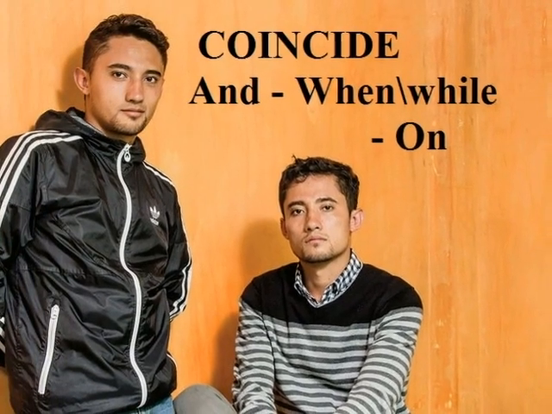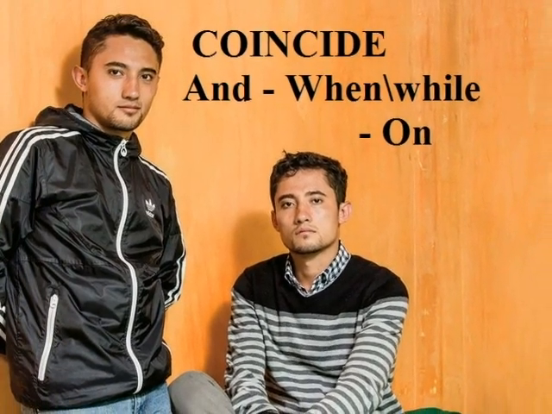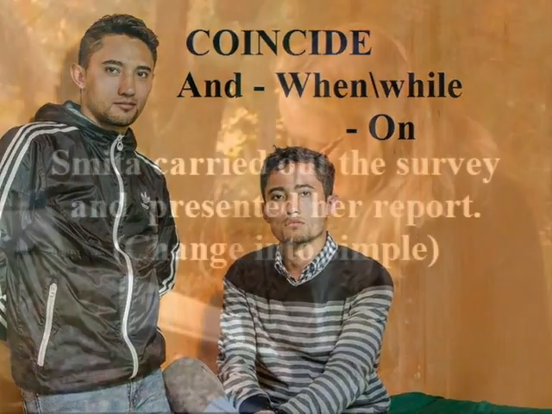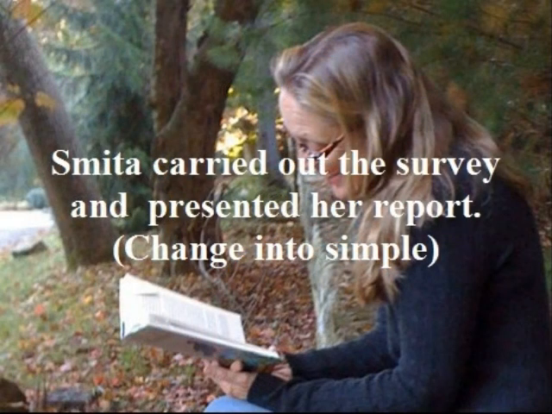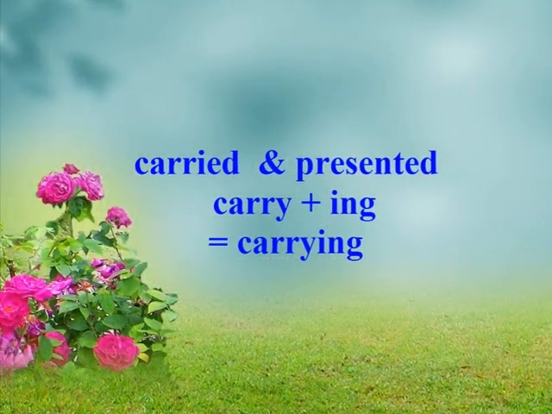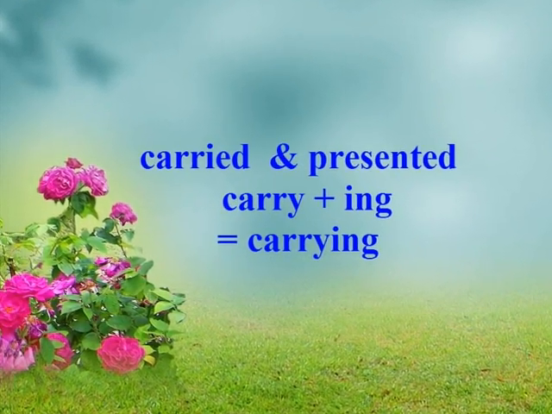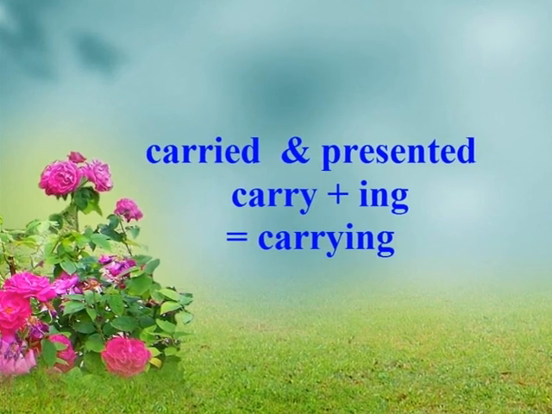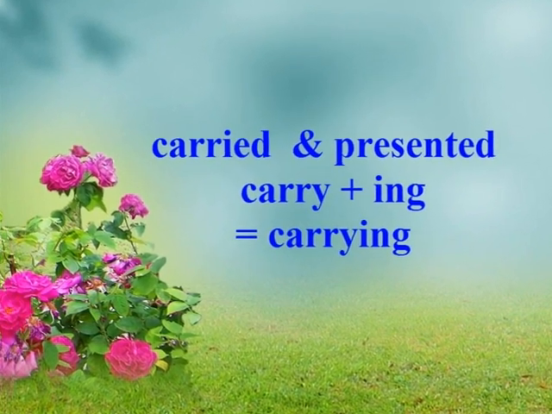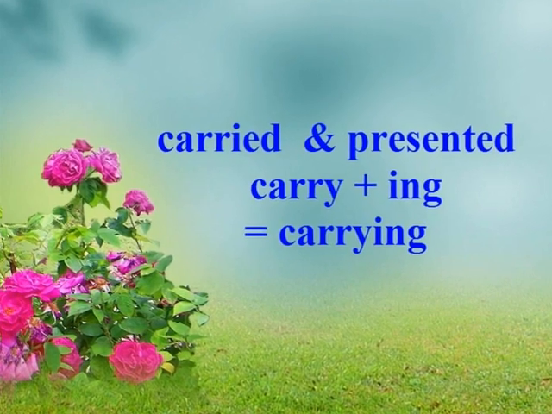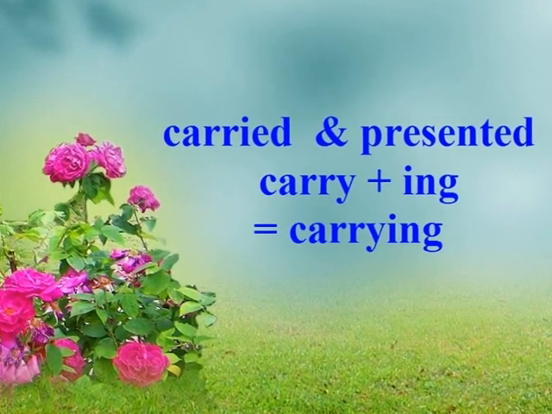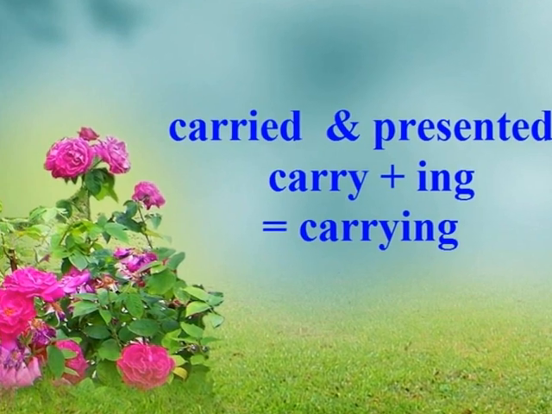Now we have to choose which phrase to be used, in case of or on. To choose the right phrase, identify whether the verb possesses will or can in the sentence. In the given sentence, there is no verb used as will or can. The finite verbs used in the sentence are carried and presented. Hence, we identify that the and which coincide actions, having the phrase on, is the suitable one.